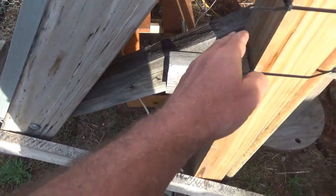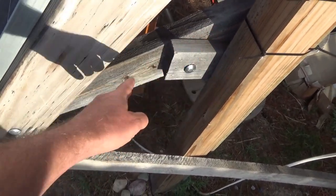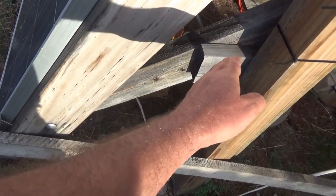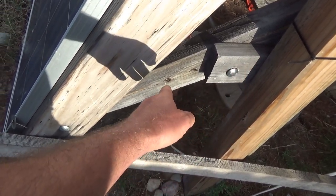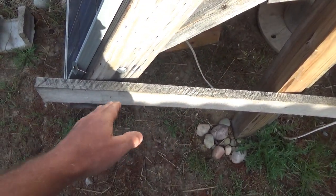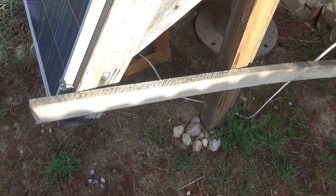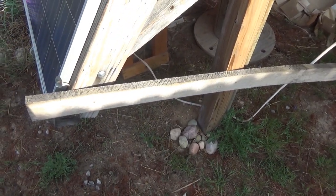So I've got the main supports here. These are the adjustable supports I made years ago on my own mill. That was my chainsaw mill. I made them. It was my own homemade lumber. But anyway, the main supports I put up and down as far as I could in the wind. I could have gone further, but the wind was bad. I just couldn't get it. And then I put cross bracing on all the corners to prevent any twisting and torquing of the solar panels. So extra support to prevent damage.